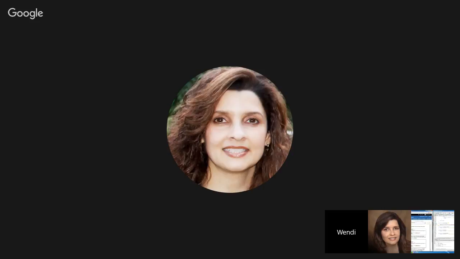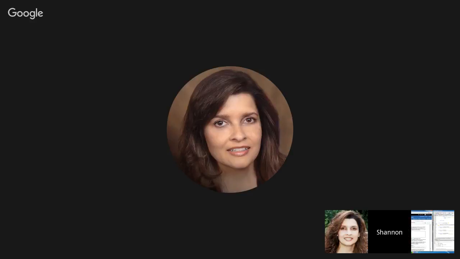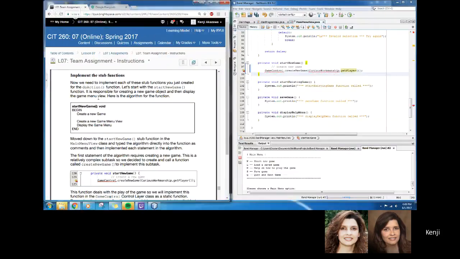Okay, so we're going to go back to reading again. 46. Implement the stub functions. Now we need to implement each of these stub functions you just created for the do action function. Let's start with the start new game function.